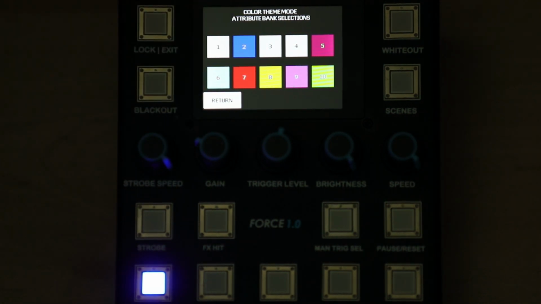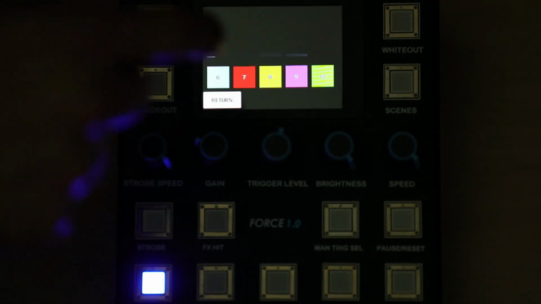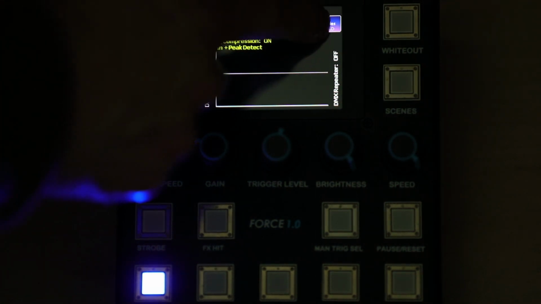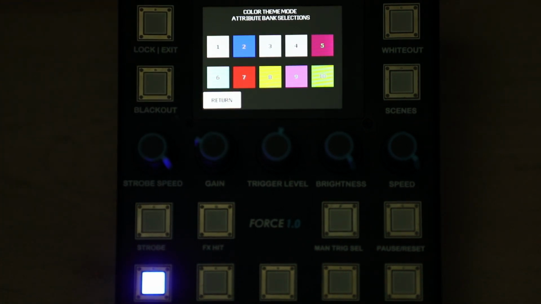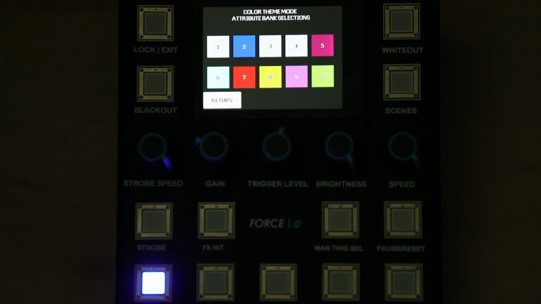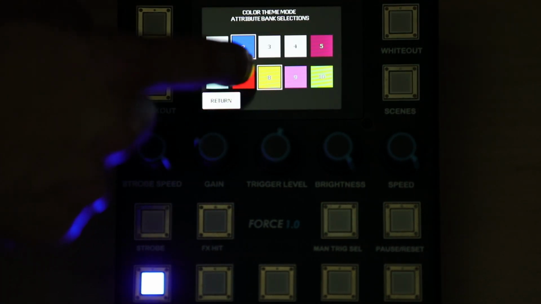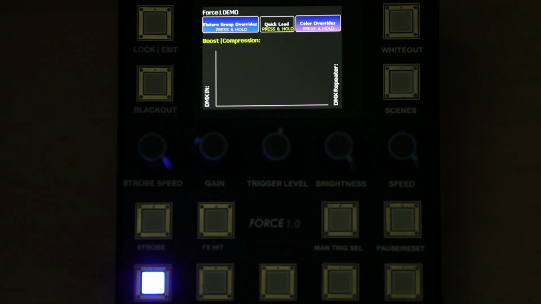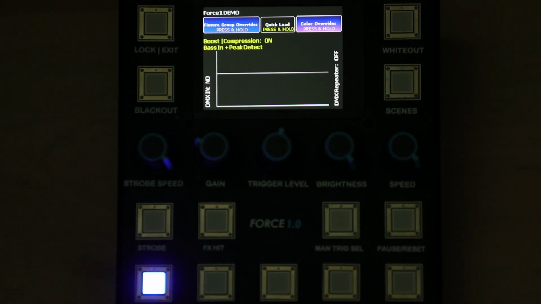Now, you can get out of color theme mode simply by hitting the return button, and you get back into the run mode screen. And keep in mind that any changes you make in the color overrides can be done in real time. All internal effects generation and automated controls are being conducted in the background. So you can make all these changes at will, and it will not impact your light show, aside from obviously dictating when certain colors are being utilized. And you can go in and out of the color overrides menu at will.